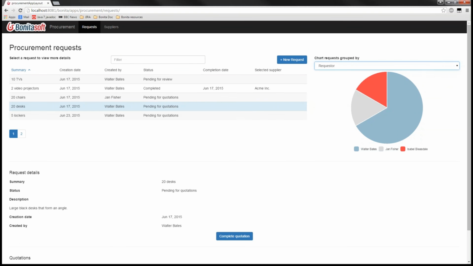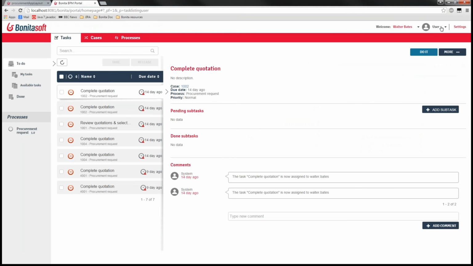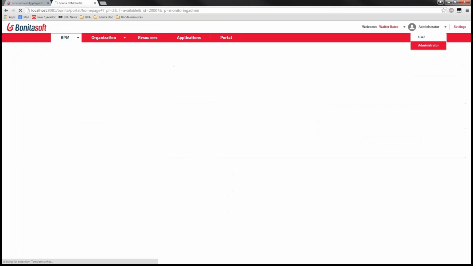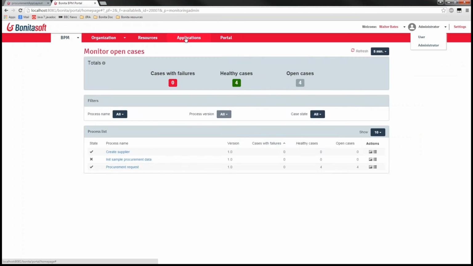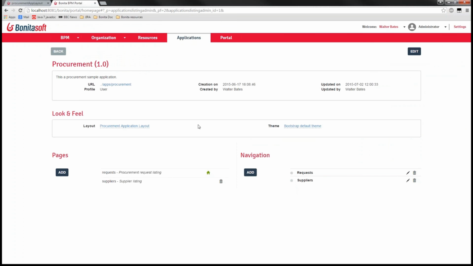One last thing I'll show you before concluding the demonstration is the capability to customize the different components. So here I'm showing you the best theme I can for this particular application, but just to show you how the application is created, we're going to go in the administration section. I'm going to play a bit with the different settings. Our application was created with tools provided in the portal. We have this application menu in the administration section that allows us to fine-tune our application.